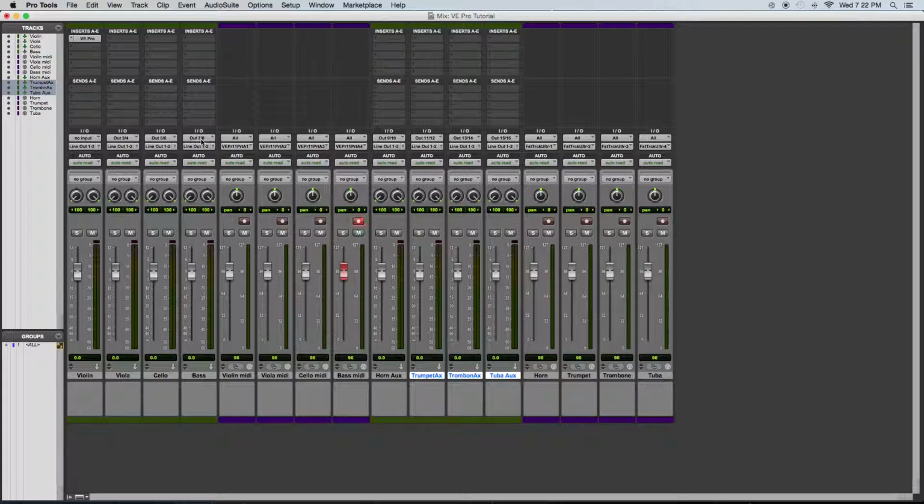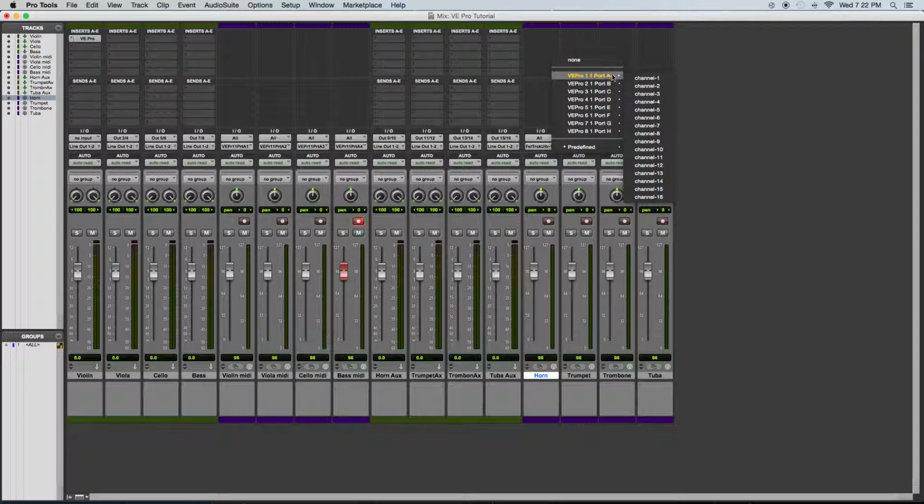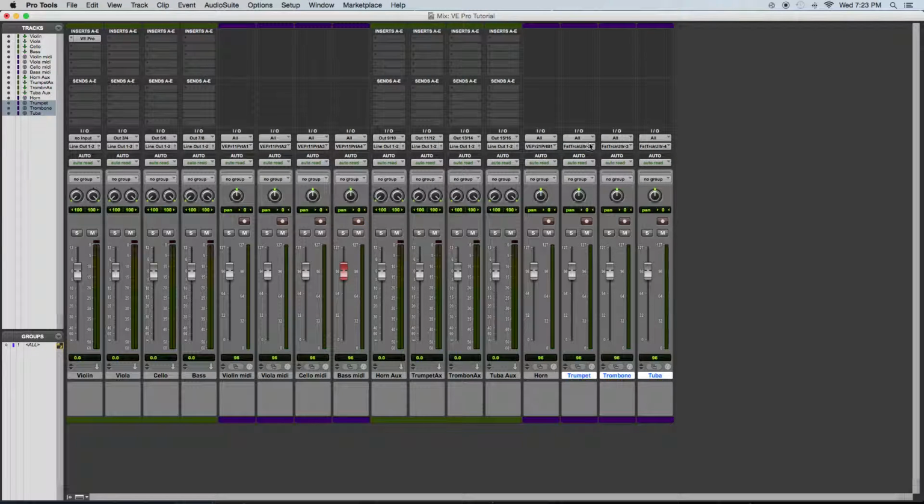Okay, so now we need to set up our MIDI channels so that they correspond to the right tracks in VE Pro. So I'm going to go here. Okay, so here's where it can get a little confusing. We're going to pretend that we've used all 16 of those instruments on that MIDI cable. So we're going to have to go to the next MIDI cable for this next group of instruments, because we only can have 16 per cable. So instead of selecting A, we're going to go to B1 and set these up in sequence through B2 through 4.